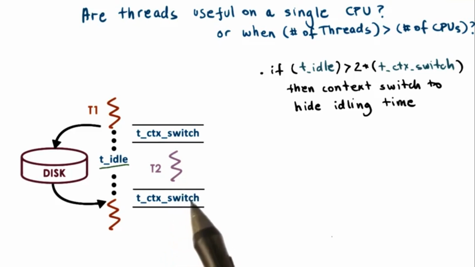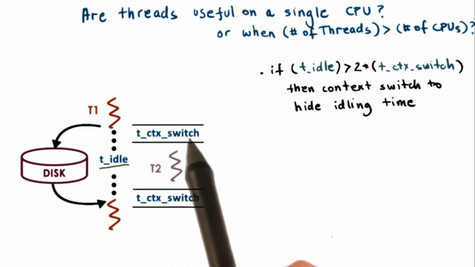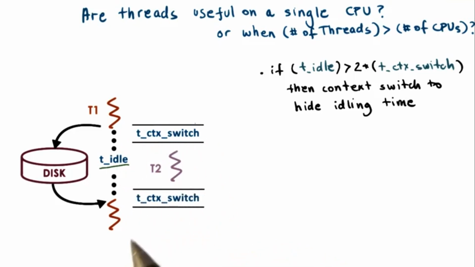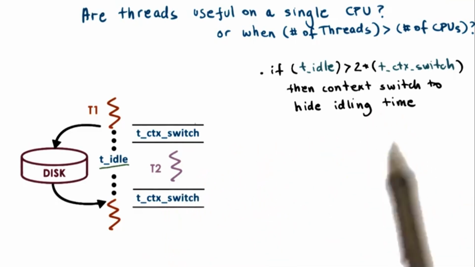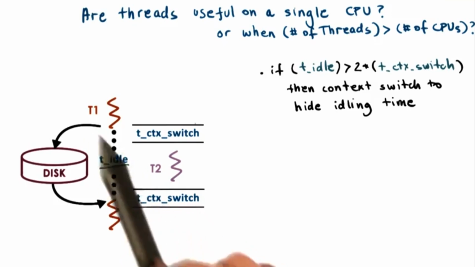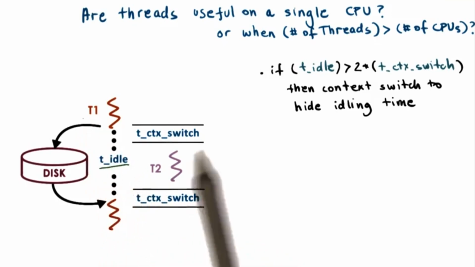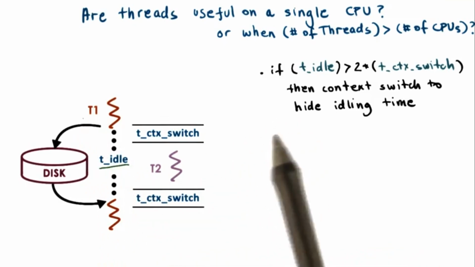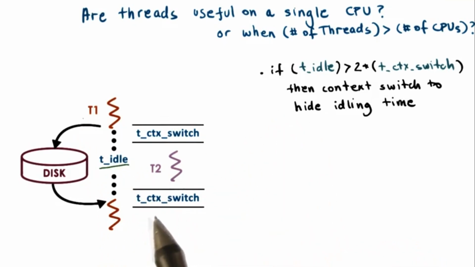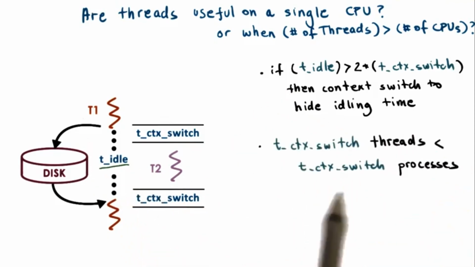However, recall from the last lesson that we said that one of the most costly steps during the context switch is the time that's required to create the new virtual to physical address mappings for the new process that will be scheduled. Given that threads share an address space, when we're context switching among threads, it is not necessary to recreate new virtual to physical address mappings. So in the threads case, this costly step is avoided. For this reason, the time to context switch among threads is less than the time to context switch among processes.